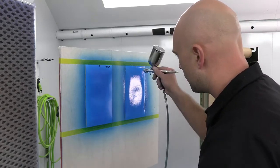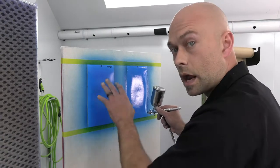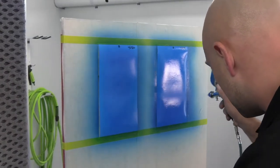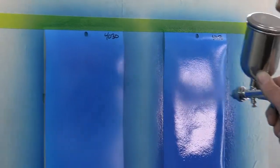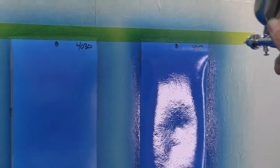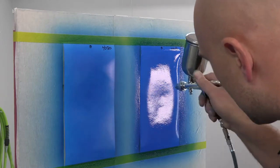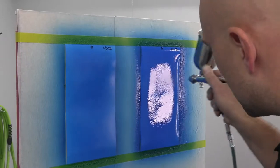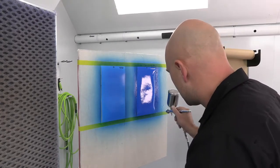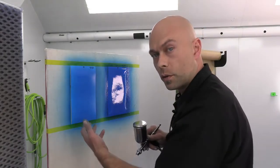I'm not even going to really wait for this to dry, but I'm going to just pass a little bit of air and I'm going to keep going. You guys can see that you won't have that tendency to skate or scatter the 4030 did. You can see I am moving a little bit slower. Again, that's because of the 4050 itself. It has more body than the 4030 does. But that's one of the reasons it holds the candy together better. I'm just going to keep going. And you can see this is really, really wet. Again, I don't recommend spraying that wet. But I can push the product a little harder with the 4050 than I could with the 4030.